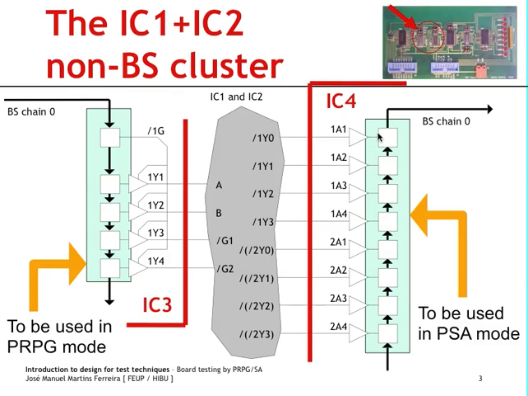And the input pins of the second device are those that will be used to compress the signatures in parallel signature analysis mode. So this device will be set to PSA mode. Our objective is to carry out a pseudo-exhaustive test of this cluster. That is to say, using pseudo-random techniques, we will generate all possible input combinations. So we will actually carry out an exhaustive testing using pseudo-random techniques.